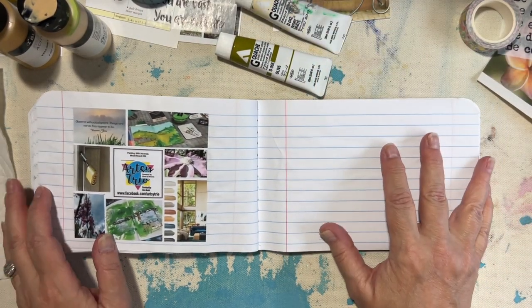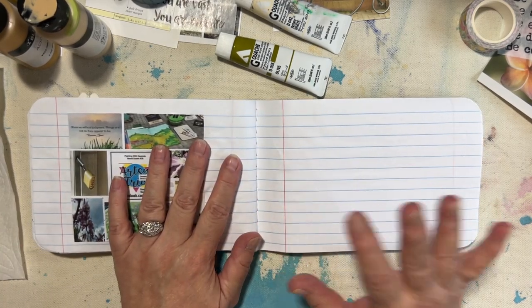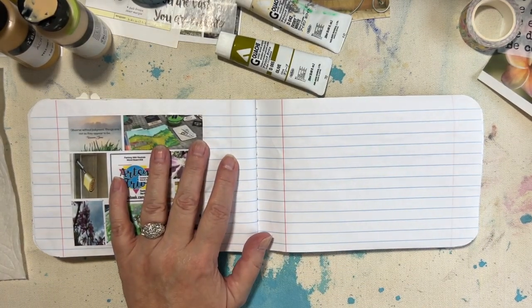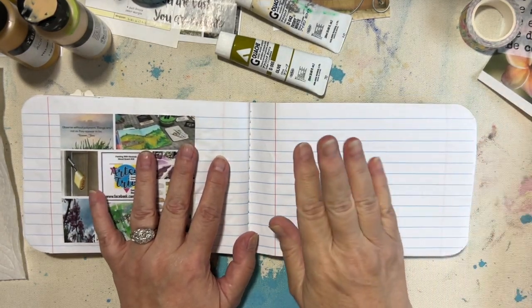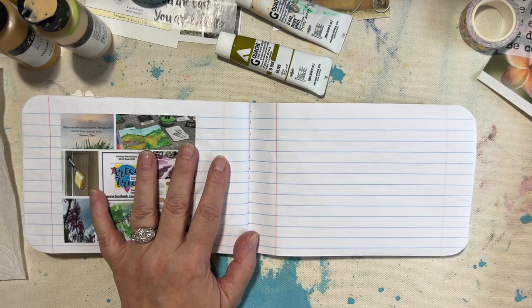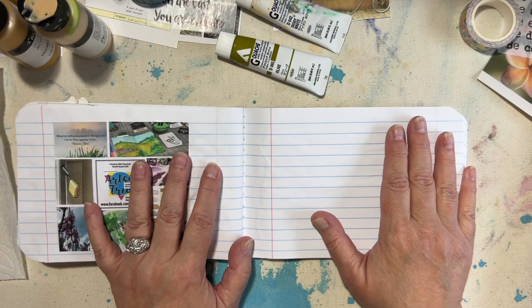I'm not going to think about it. I'm going to just do what feels right and make some marks. I'm going to dry it with my heat gun, which is right here, very close by. And then we will add maybe some pen marks, some doodles, our bits and pieces, and we'll see where we go from there. I'll be right back.